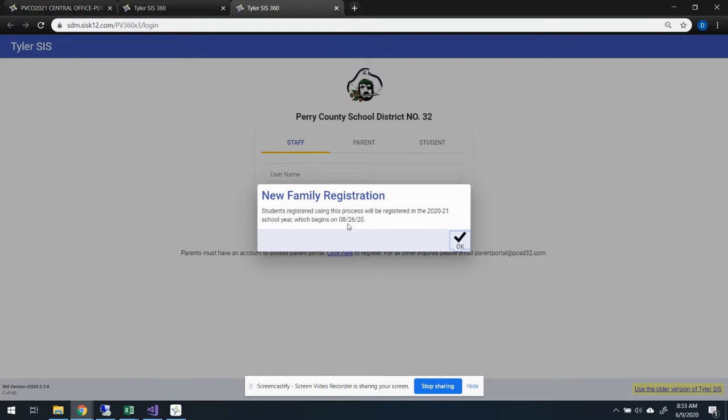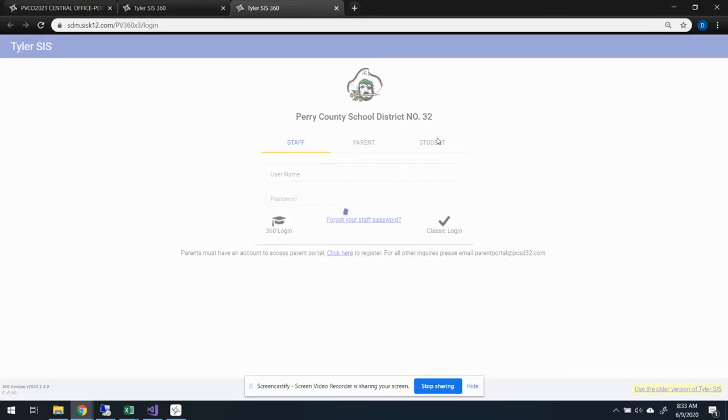Says this is going to register a student for the 2021 school year, which begins August 26, 2020.